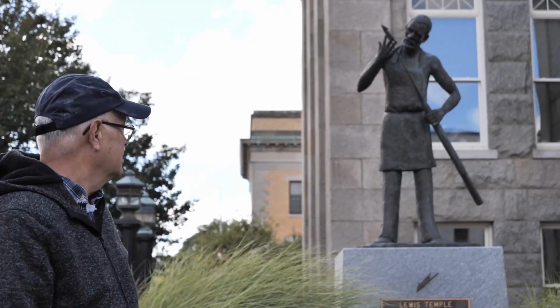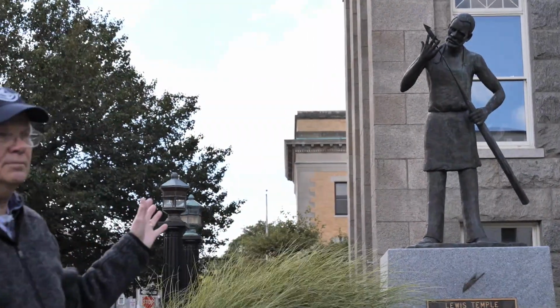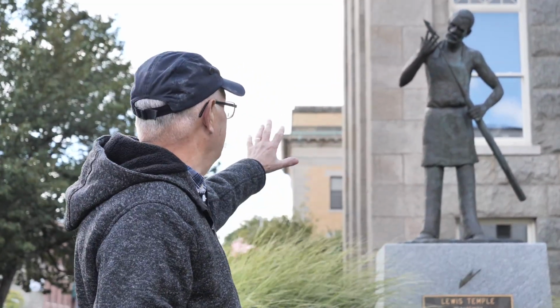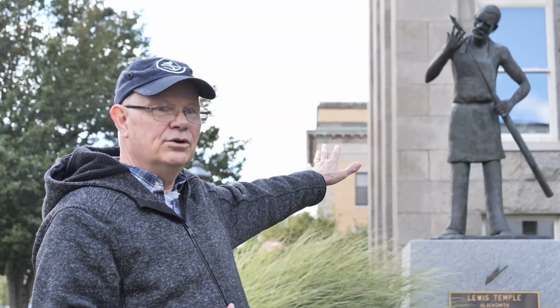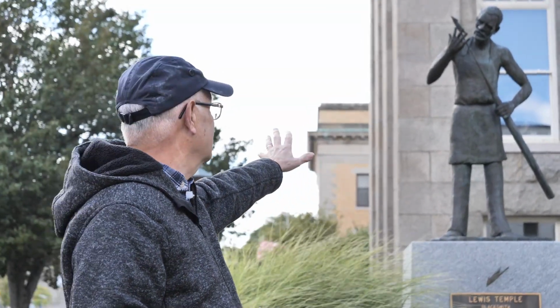Now, Temple, when I was looking up Temple, I knew about Temple from way back, but when I wanted to get more detail about him, there's lots of misinformation or different versions of his story. One of them is that he didn't have any children, but clearly he did have a son, because in another source, they said there was no actual photograph or image of Lewis Temple himself, but his son had photographs of himself. So they used the son's photograph for this particular statue.